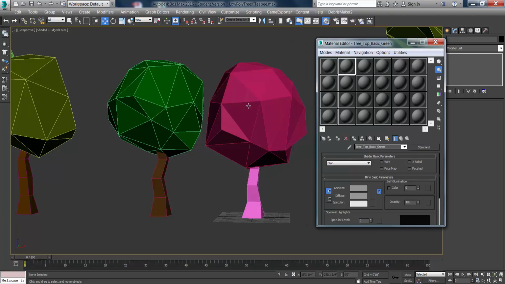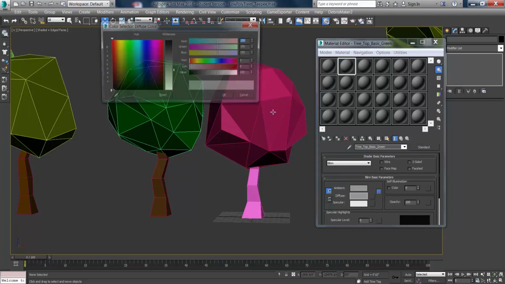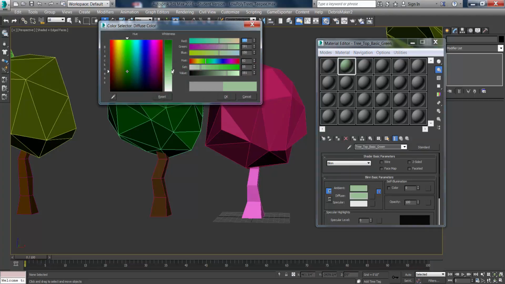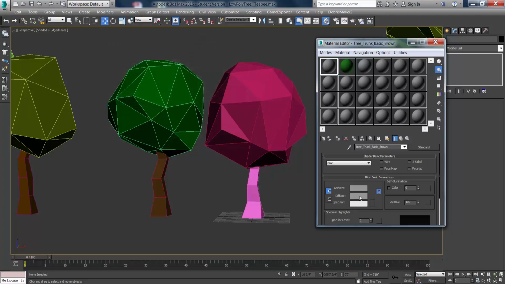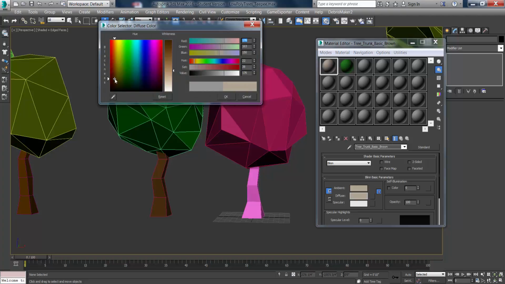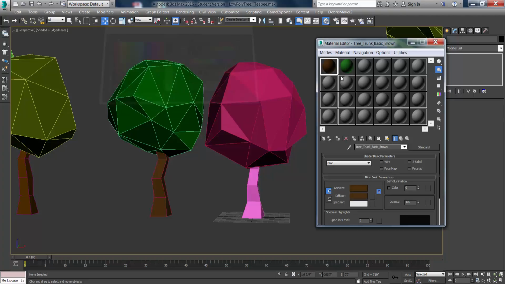Okay, for the materials for this, it's as simple as changing the color. So I'm going to make a green for the top, a brown for the bottom, and then we'll just apply these to the trunk and the treetop. You can just click and drag and then let go, and that's it.